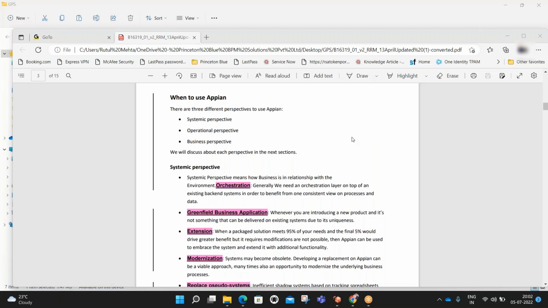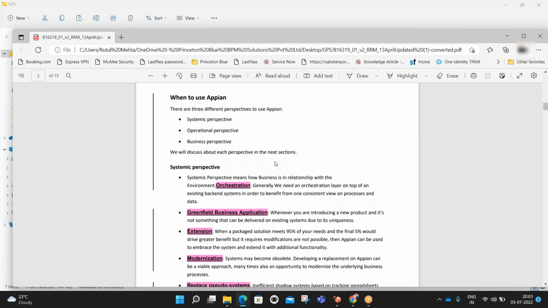Okay, so as for you, I just created one document. Using this we can understand what is APN and what is the best scenario to use the APN. In the first session we already covered what is APN and what are the benefits, and we just kicked off.